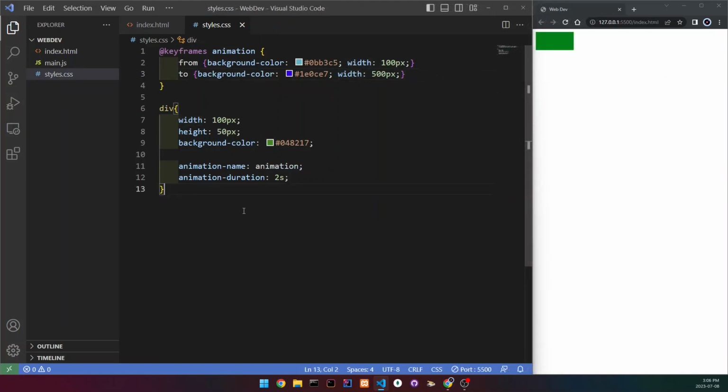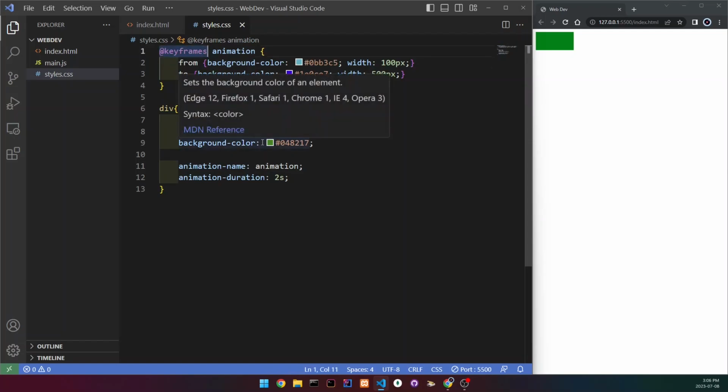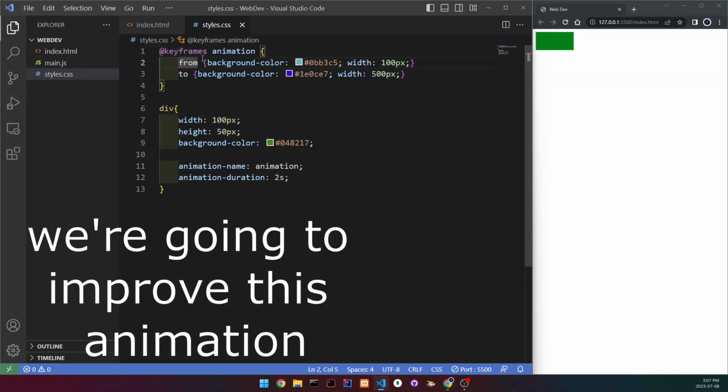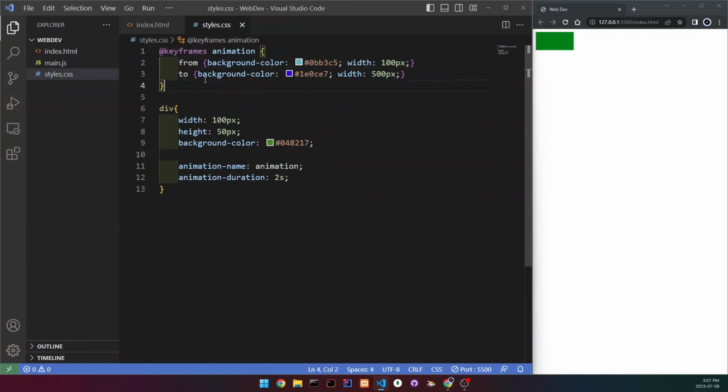And now that I'm watching over my clips, I realized that I forgot to go over one really important thing in the keyframes. The next clip is basically going to go back to the previous clip. So all the progress that we're going to do in this clip is basically going to be gone in the next one. So you don't have to erase what we're going to go over right now.